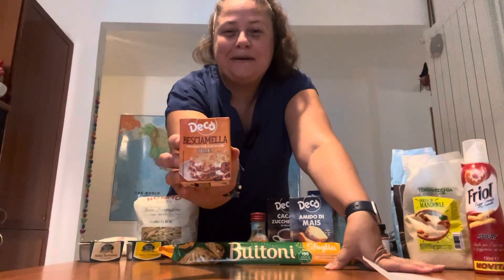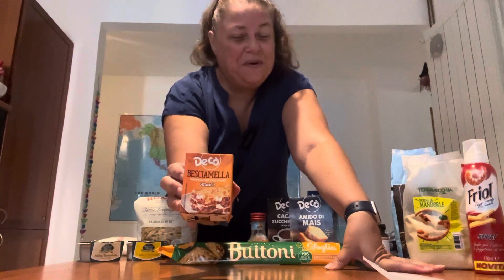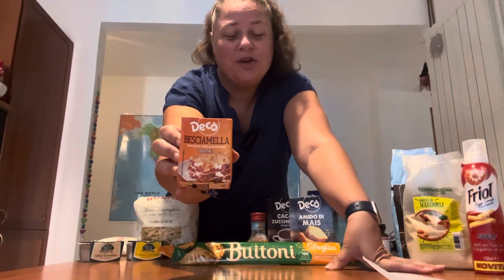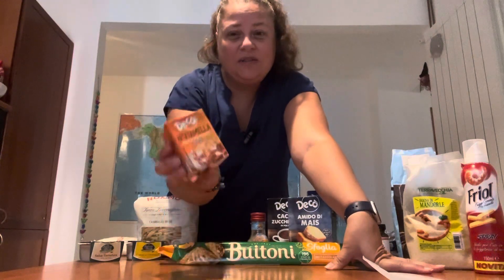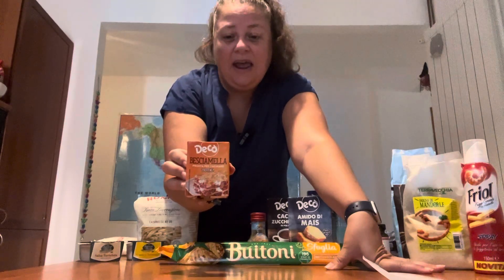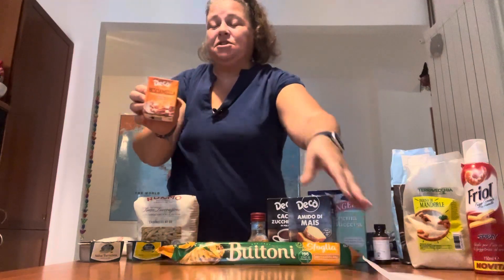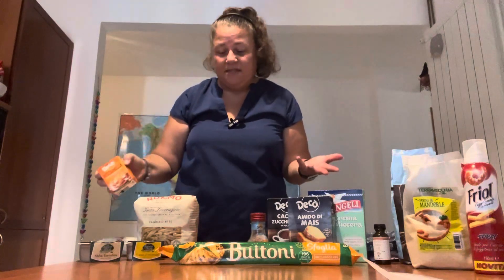One of my other favorite things is béchamel sauce, which comes in a couple of different sizes of cartons, ready to go. You don't have to make a roux or worry about overcooking it or using the wrong amount of butter. Just open it and use it. The sizes are actually perfect — the small one takes care of pretty much any use I have for béchamel perfectly. The small carton is about 65 cents. So none of this is expensive stuff at all.